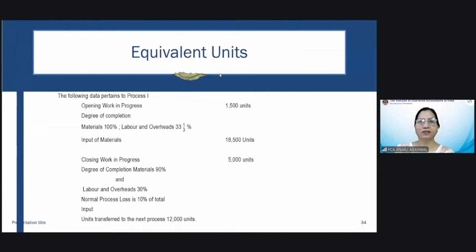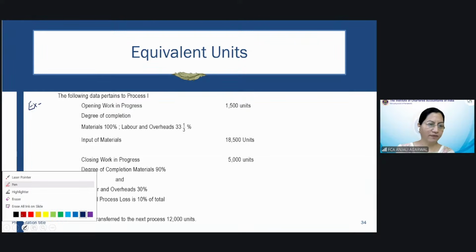All right. So let's take up one question here, and there is one doubt. Mithila, for Y and Z, we need not deduct that I have taken. Anything else? Okay. So under FIFO, we assume opening is complete first and then the introduced units are completed. Whereas in weighted average, we don't make this bifurcation. And I'll come on to that in a very easy manner once you complete this part. So let's take one example.